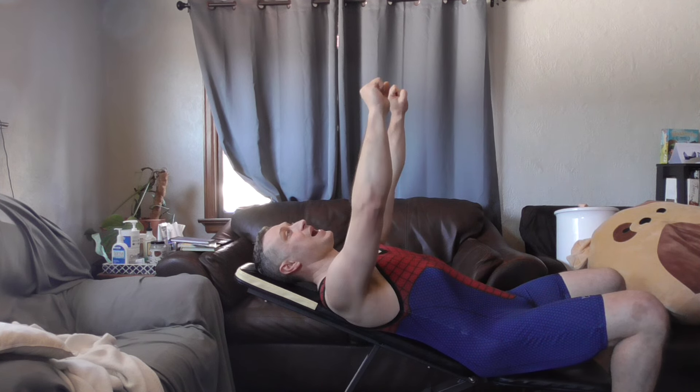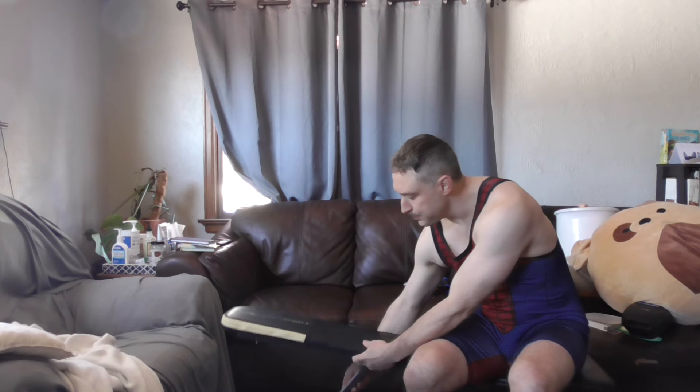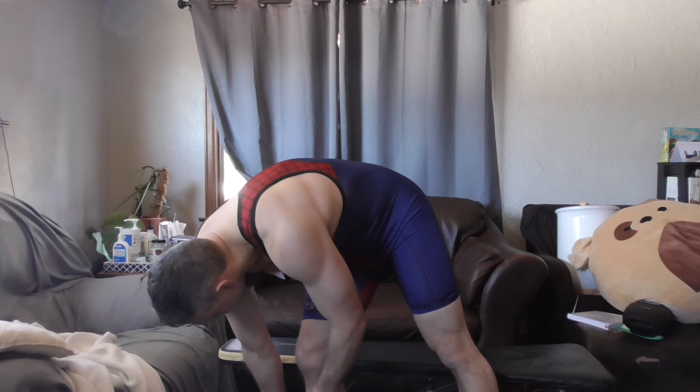In order to actually get that adduction resistance, I would almost have to do a fly motion — coming this way so I don't tweak my core, and then doing a dumbbell fly to get more of that adduction, because now I'm actually moving across gravity. There are safer ways to do this, and obviously without a cable cross here I can't just make this happen, but I'll use this band.